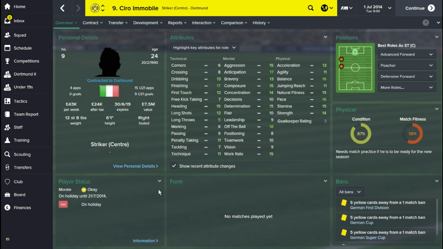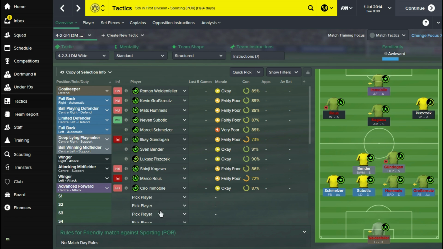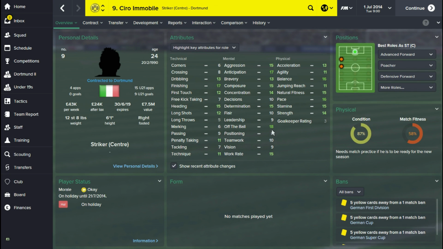I did mention their strikers. They have got this guy. He's not bad, but he's just not amazing, compared to having a look at Lewandowski or someone like that. Obviously the key attributes that you have got are really, really good. So off the ball 18, finishing 17, composure 15. He's got a bit of pace about him with 16, and he's got good work rate as well. So yeah, he's not awful, but I don't think he's absolutely fantastic. So I think with this guy, you're probably going to be relying on him getting into the good positions.